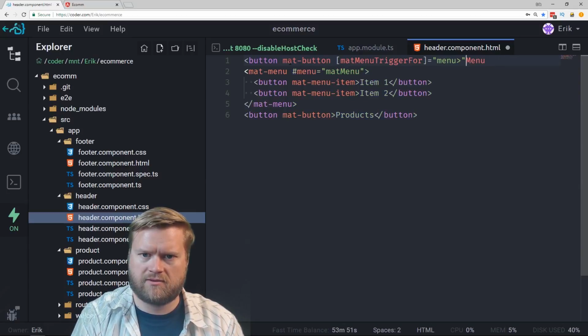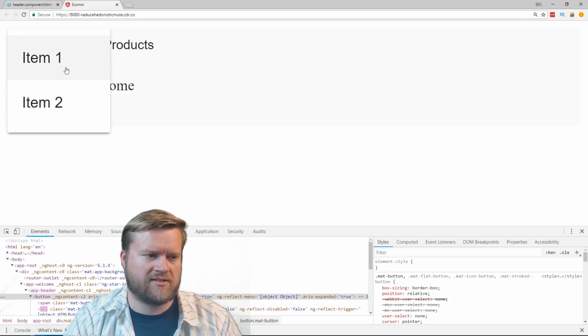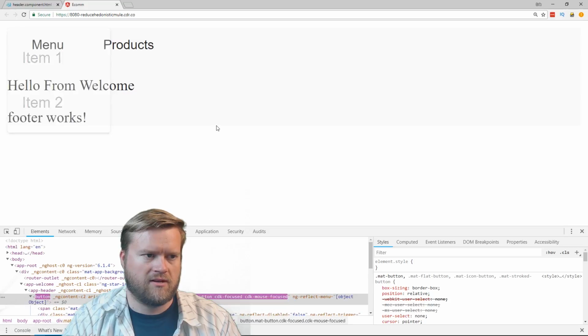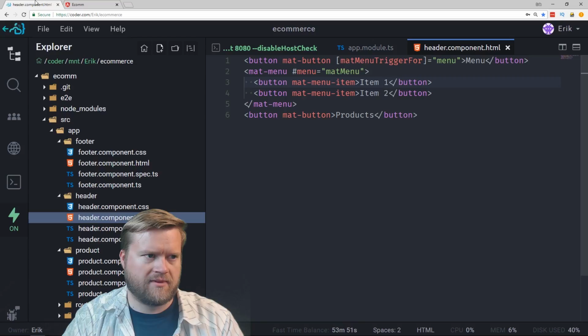And then we'll close the button, save it, and this automatically gets refreshed. You can see now we have this item 1 and item 2, and that matches here our item 1 and item 2. So nothing too crazy, but you can see it's starting to come together a little bit.